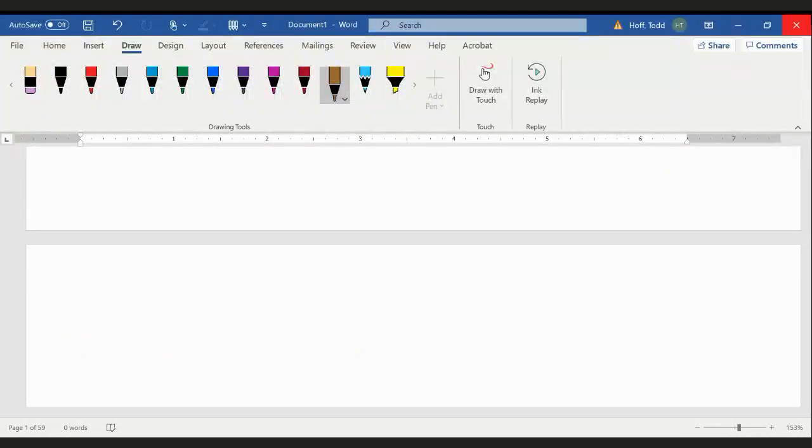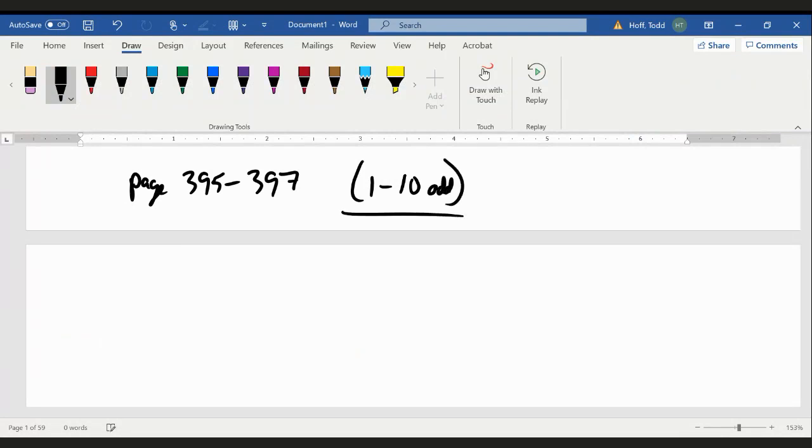It's going to be out of that packet that I gave you. Well, it's posted online and the ones I gave you guys in the classroom last Wednesday. It is our next section on compound drilling. I'll have the page number here in just a second, hopefully. There we go. So the page is 395 through 397. And there's problems 1 through 10 there. If you just want to do like 1 through 9, the odd, that should be more than adequate for these.